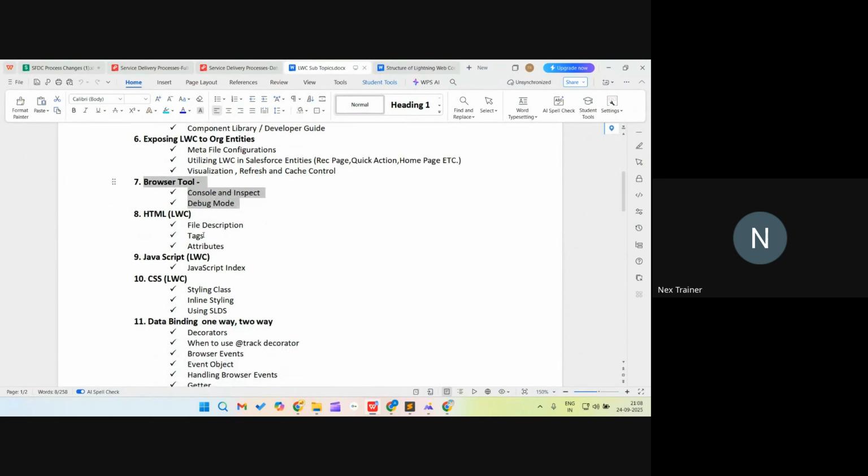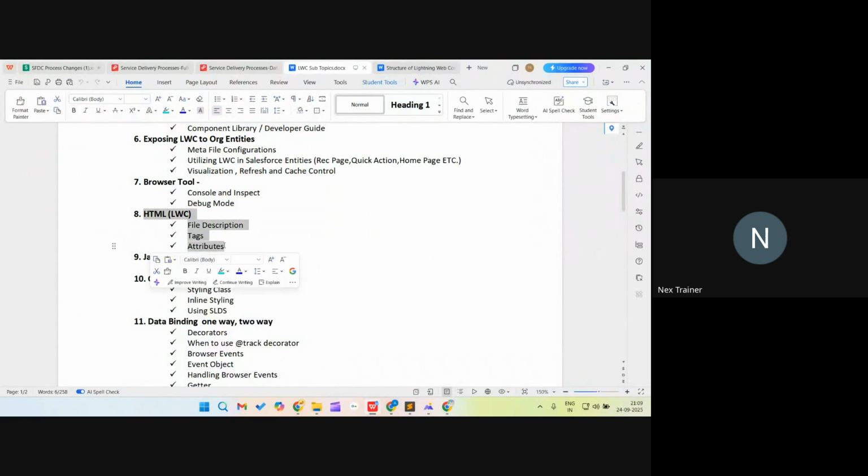Then here is the thing. I would be thinking that you already know HTML a little bit. If not, there is not an issue, because you can use the standard HTML syntax as well as LWC-specific syntax. I'll be giving you a reference from where you can learn the basic syntax of HTML. That will not be much of a problem, because most of the HTML syntax that we are going to use would be LWC specific. But LWC supports both.